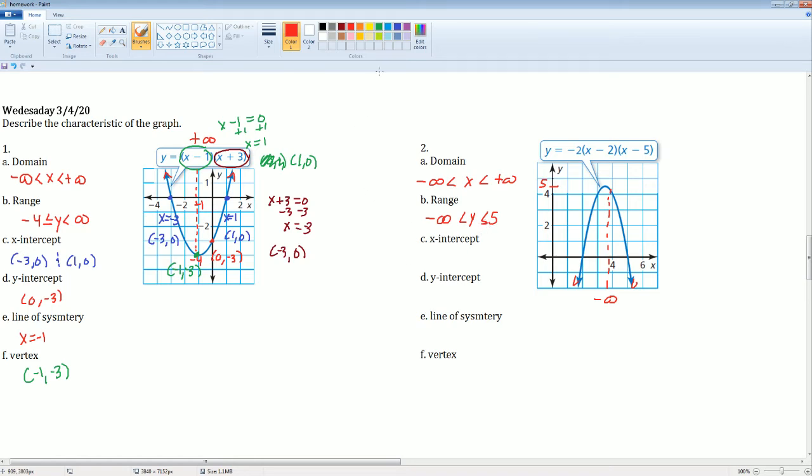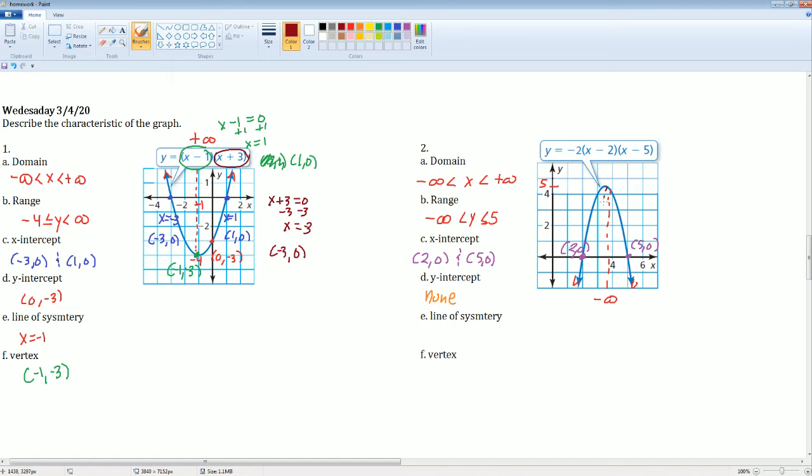Next, the x-intercepts, or the points. This would be one of them, 2, 0, and this is 5, 0. So the x-intercepts are 2, 0 and 5, 0. I'm going to show how to get them up here as well. What is the y-intercept? The y-intercept doesn't show, so we write none.